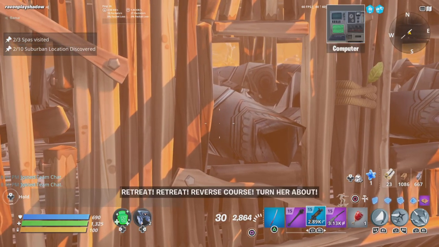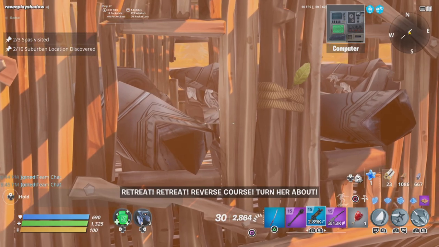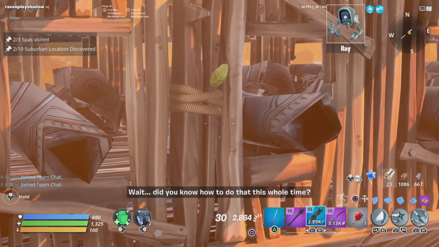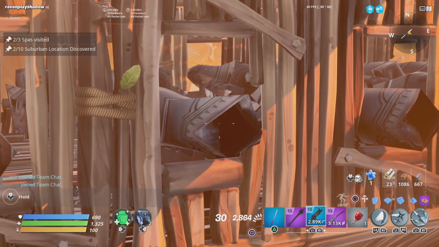Please. Alt F7. Retreat! Retreat! Reverse course! Turn her about! Wait, okay. Did you know how to do that this whole time? They ain't gonna know pirates know no deals. Computers? I didn't know pirates do computers.